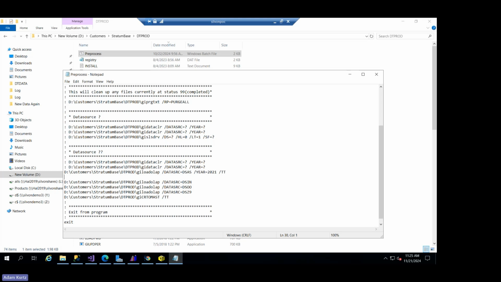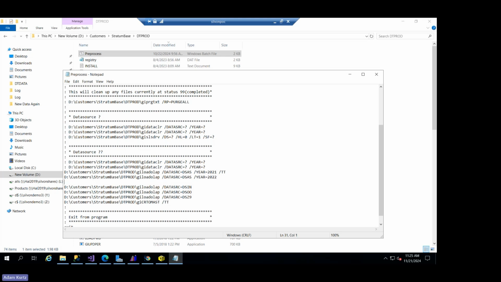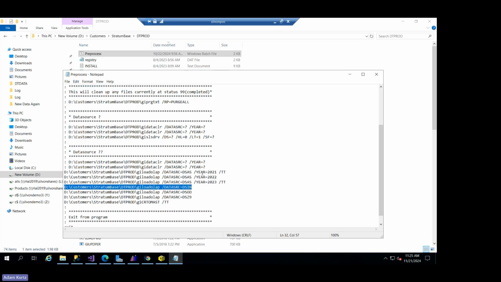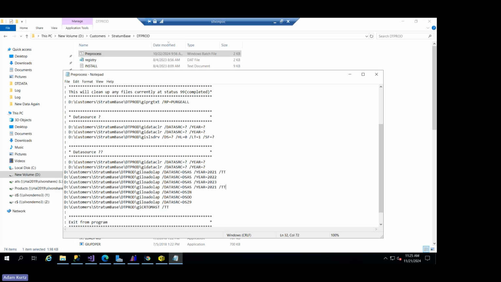And then you might have another line for 2022, and 2023, right? And 2024, right? So you might see something like this. You want to make sure that you build a line for the new year.